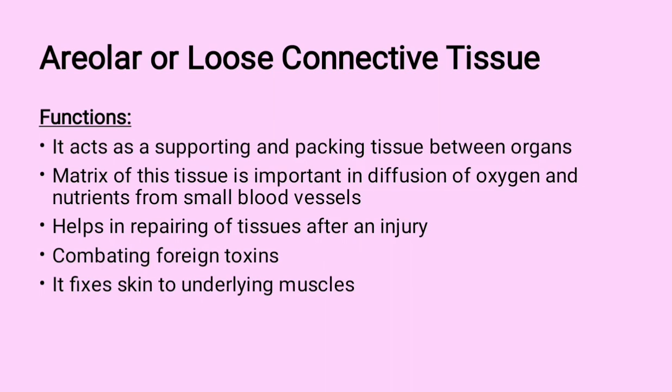It acts as a supporting and packaging tissue between organs lying in the body cavity. Matrix of this tissue is important in diffusion of oxygen and nutrients from small blood vessels. It helps in repair of tissues after injury. It also helps in combating foreign toxins. It fixes skin to underlying muscles.